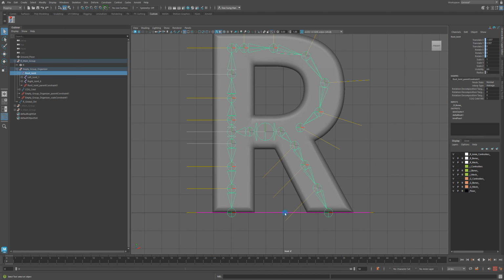Like 0, 0, 0 is here. So when I placed the root joint, it went up in Y 4 units. So 1, 2, 3, 4, 4.5. See? 4.5 units up. And it went negative 1.037 units towards my left.